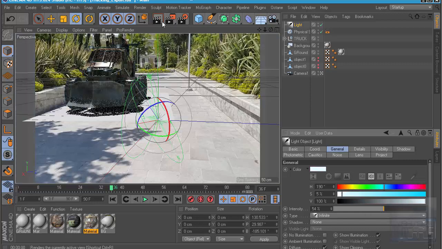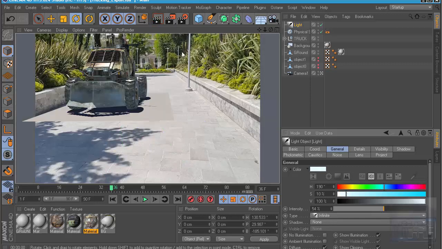Saturation, as you can see, it has sort of a okay.